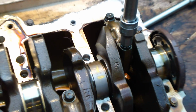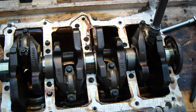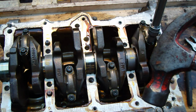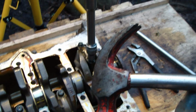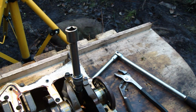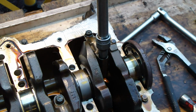The interesting thing is that this is the first time these Toyota bolts are stuck, and for that I need a hammer. I hammer this head a little bit in this way. And now this socket is in far enough.